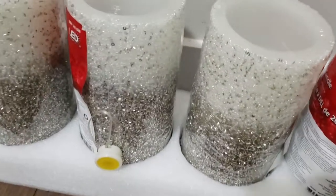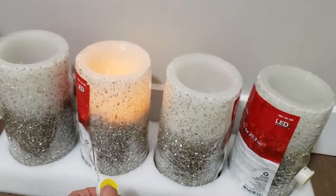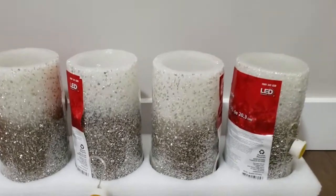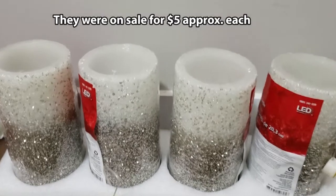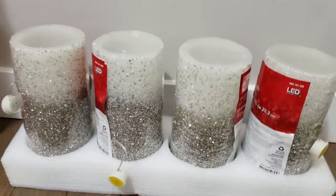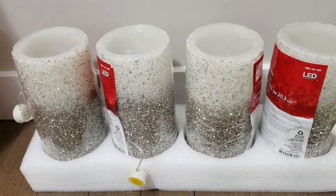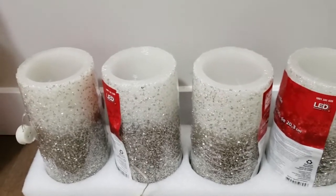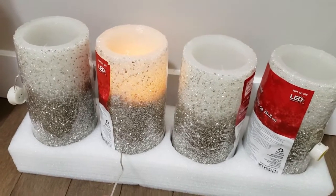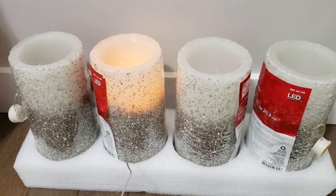The next thing I bought are these beautiful LED candles. Online I saw they had two smaller sizes — these were the tallest at eight inches. This is all they had left, but with 75% off at Home Depot the deals were amazing. I bought four of these and I absolutely love them. This is something you can use for pretty much any occasion and festival year-round.